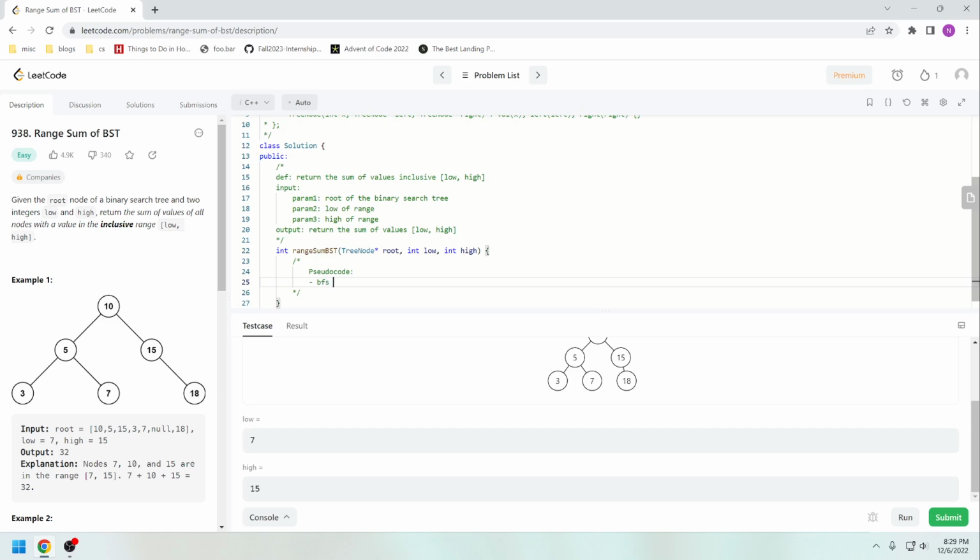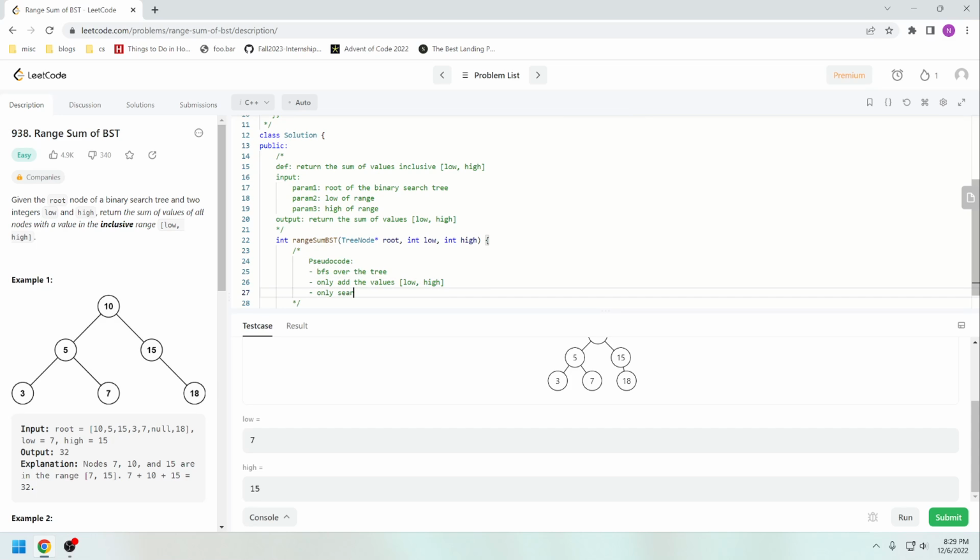So BFS over the tree, only add the values inclusive low, high. Only search left of the current node if the current value is greater than low.